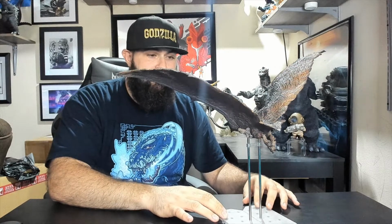Here's a good shot of the wing. I think it's just because of how the scales are put on here. When you first look at it, you kind of just glide right over it from the frontal view. But when you go against the grain, you can actually see all the color in the figure. So it is very deceiving, but overall, it's really nice.